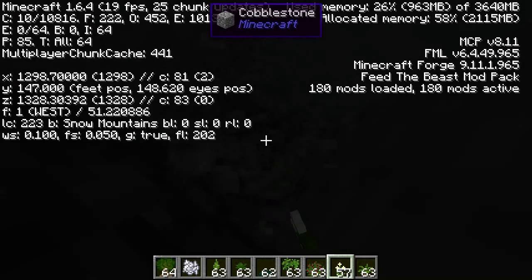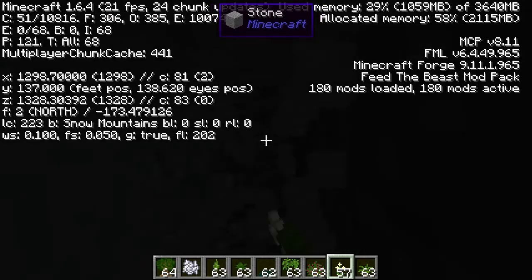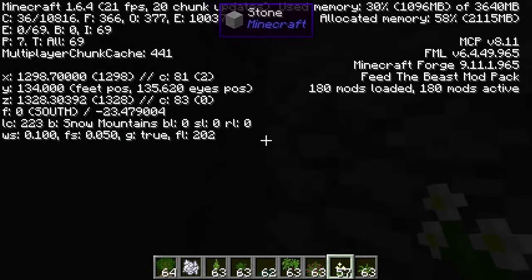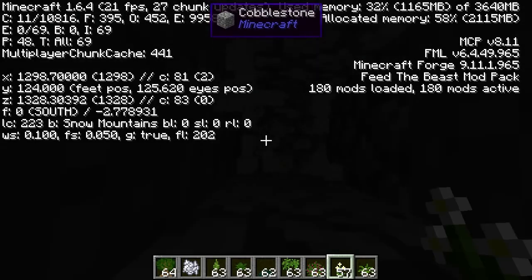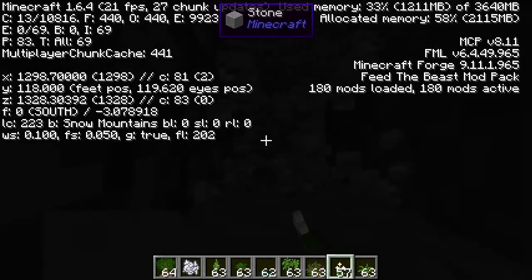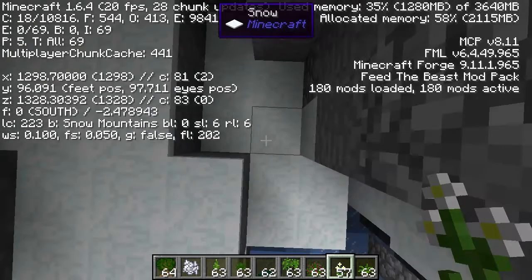Supposedly double diamonds. I guess it might be different because the world gen gets changed by so many things. So world gen in a sense is probably the hardest topic, because there's so many things you can do with it. There's so many different approaches you can have.